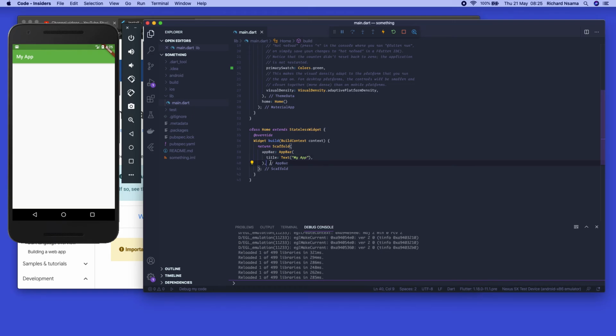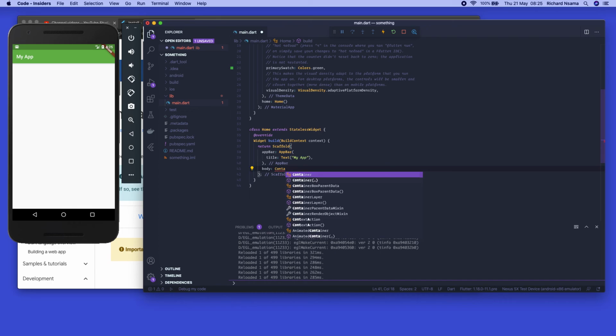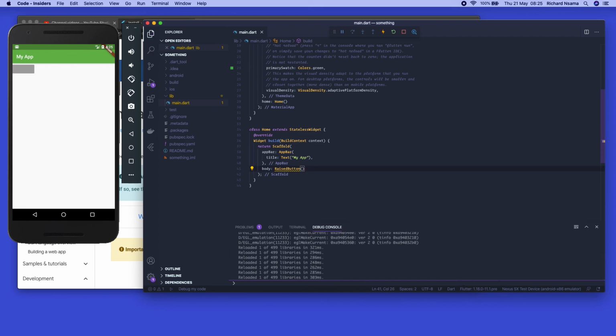Now, after this, what you are going to do is create a body. This is going to be the main section of your application. The top bar is just that, it's the top part of the application, but the main part, the rest of it, that fills up the rest of your screen, has to sit in a place called body. Okay, the body can be anything like a container, anything that can contain a widget. It could be a raised button, right? Flutter won't feel bad. You have a button there as your body. It doesn't matter, right? As long as it's a valid widget and you pass in all the required parameters.